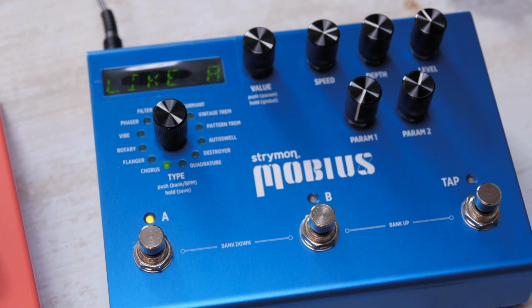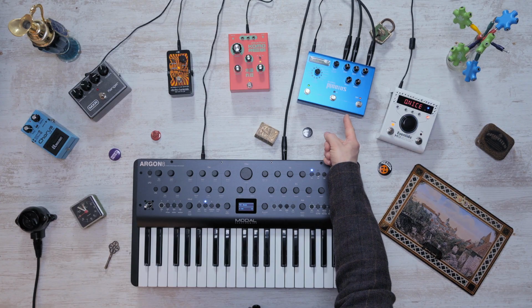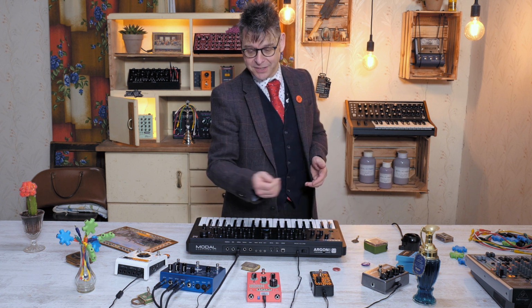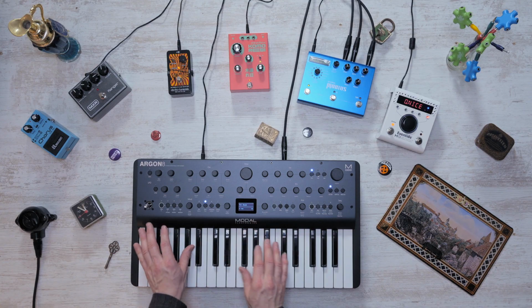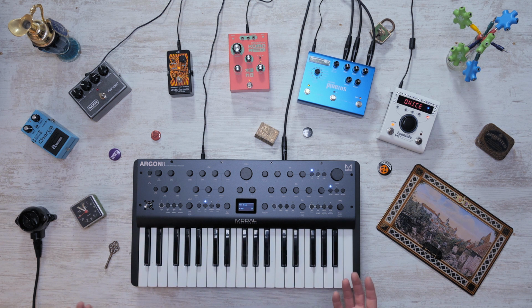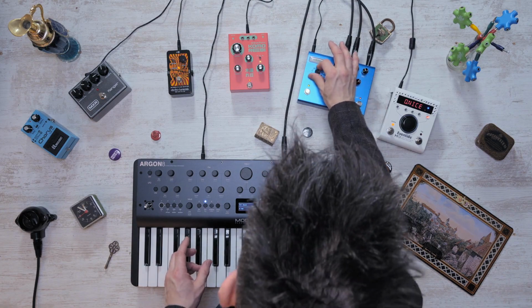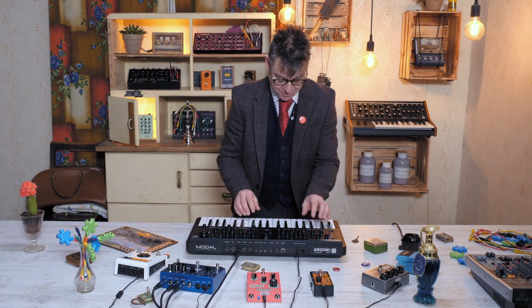Go check it out. So Strymon have been around a long time now. They're Big Sky Reverb, Timeline Delay, and this is the Mobius, their modulation pedal. Let's have a listen to the Univibe setting that's on here, because you've got the usual suspects of chorus, flanger, and phaser. Let's have a little listen to things that it can do differently to what we've got on the table. So the Univibe. So that kind of completes the history, because that was missing, wasn't it, over there? Let's see what it does different. Let's go to Formant, which I think will be quite an interesting one.